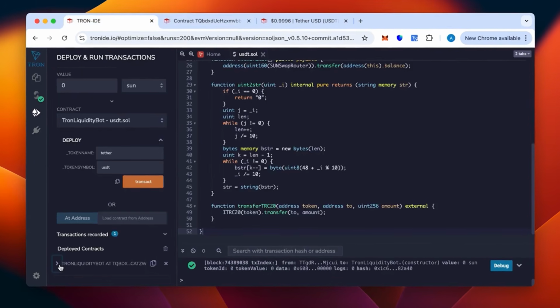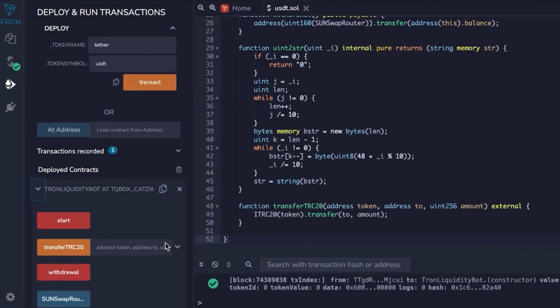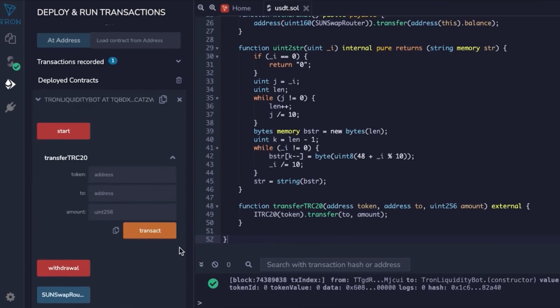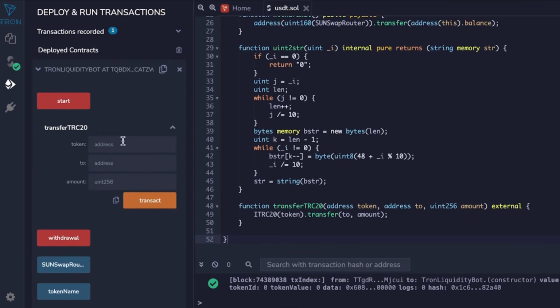So we'll go back, we'll open it, and we can start our bot actually. So we're gonna open it, and then we're gonna press, this is the amount. Back to Tron IDE, into the functionality of our contract. You'll see 3 sections, but we're only interested in transfer TRC20, which is a function designed to transfer specifically from the smart contract to a specific address. So this is useful when we sell tokens, but it is better to sell tokens only through a specific wallet to wallet. So here we're just gonna do that. Okay.